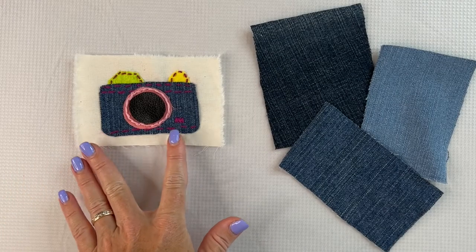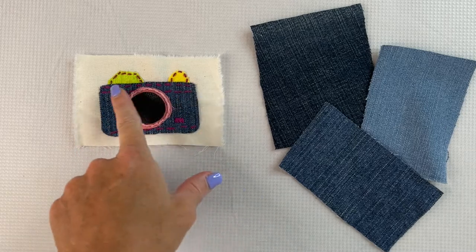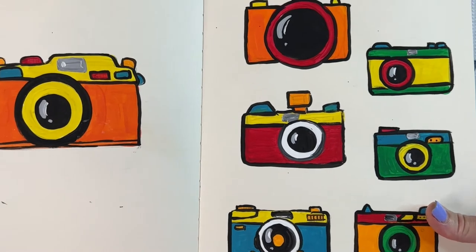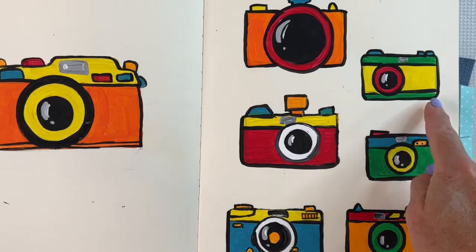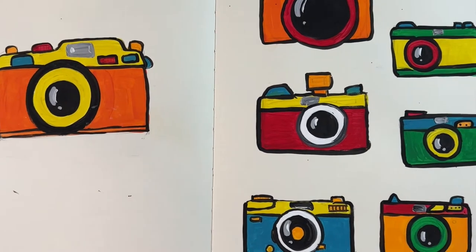Here's a slow stitch old-type vintage camera. It's very rustic with just basic shapes. I created some painted versions in my sketchbook, really emphasizing the lens, the shape, and just some fun colors. I tend to like bright colors so that's why I stuck with them. These are my guides.